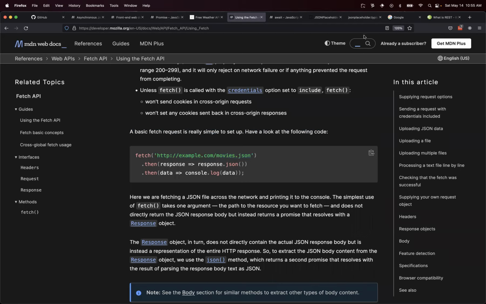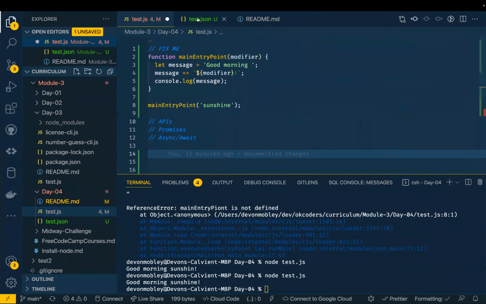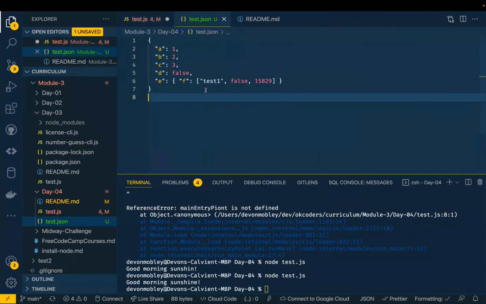And then we went over the fact that the reason we use JSON is because it's easily interpreted by our JavaScript or by other languages. And there are also other ways of representing and structuring data, whether in a file or over API calls. But overwhelmingly, JSON is used and you have to know it.